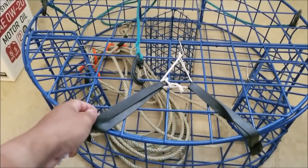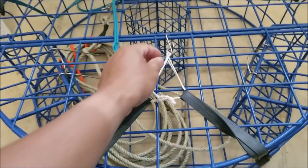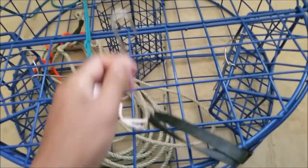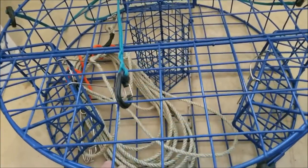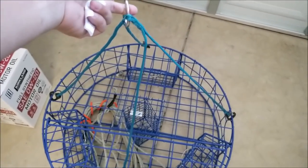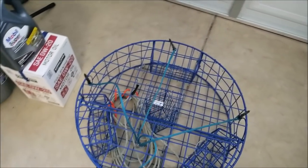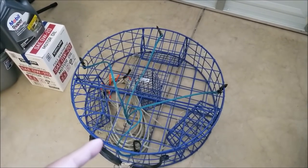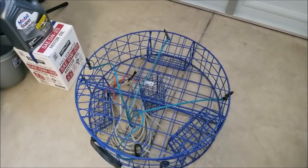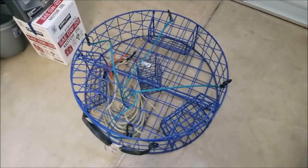It has two rubber harnesses attached to a rock cord, and it has a clip right here to keep this door locked so it doesn't open. Now, this harness doesn't come with it, so you have to buy it separately. And I believe now when you buy the pot, they have a set where you can buy the pot, the rope, the harness, and the buoy all together. But when I first bought it many years ago, it just came with a pot.